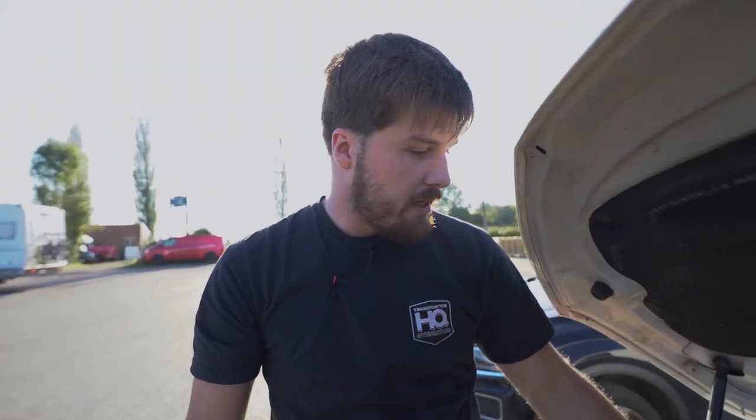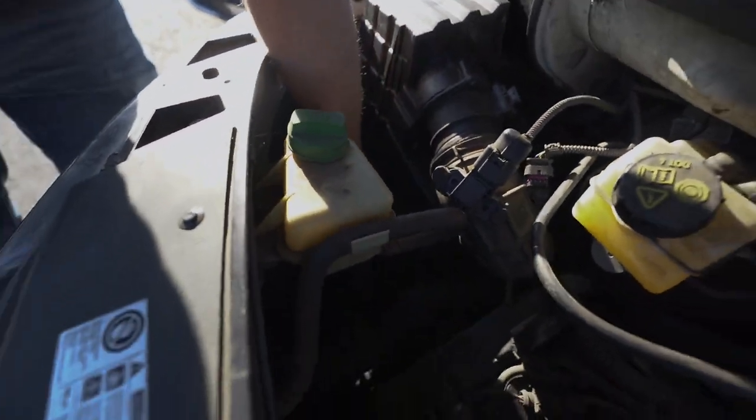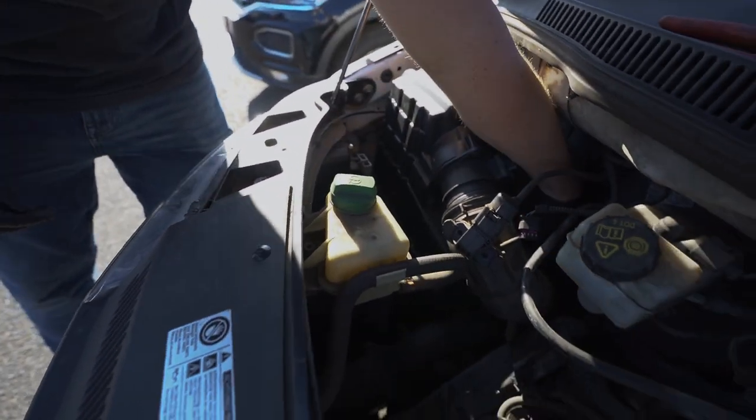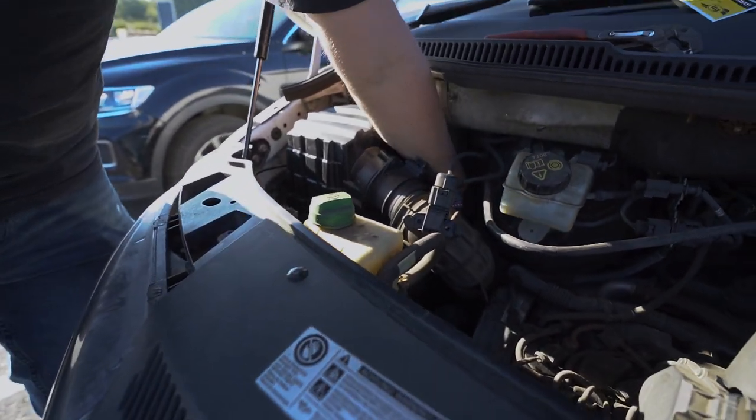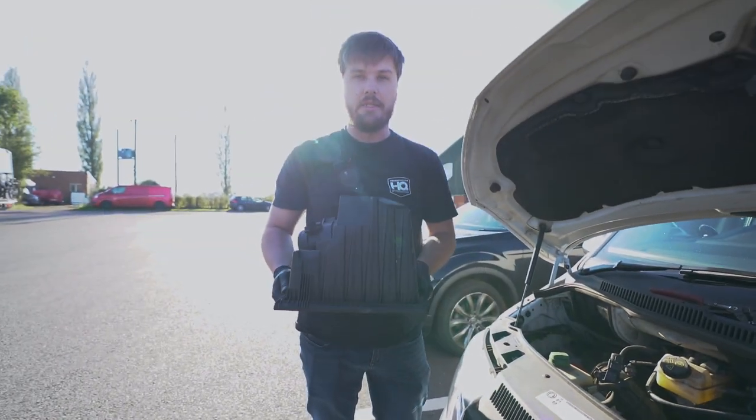So now I'll disconnect the MAF sensor, like so. And then the final stage is there are two clips, one at the front, one at the back of the airbox. And that'll lift the top half of the airbox off, gaining access to your filter.